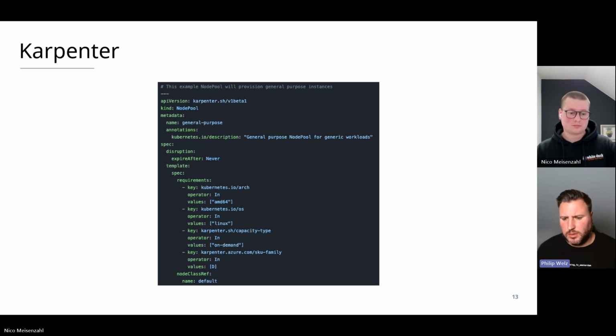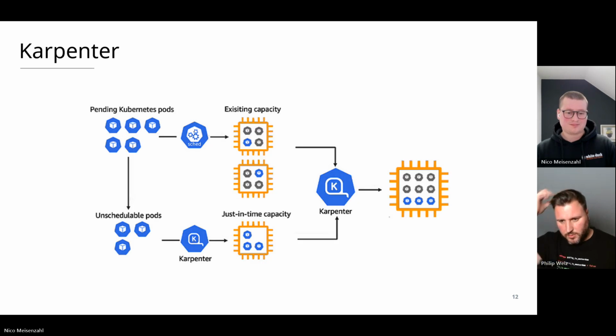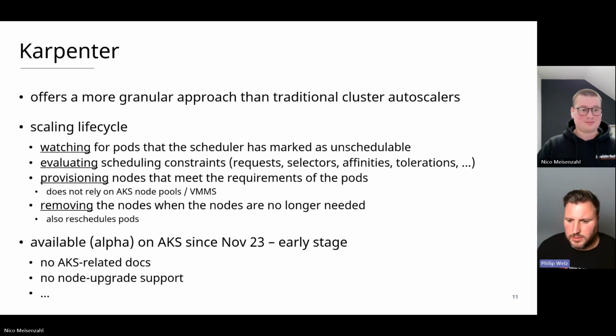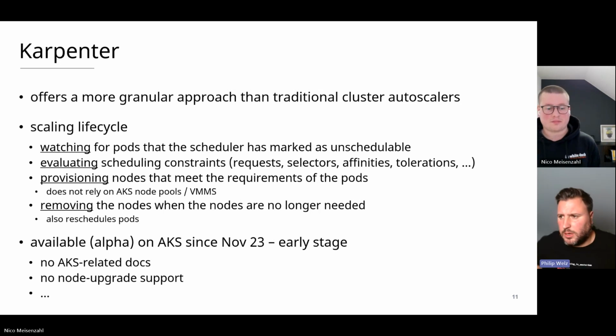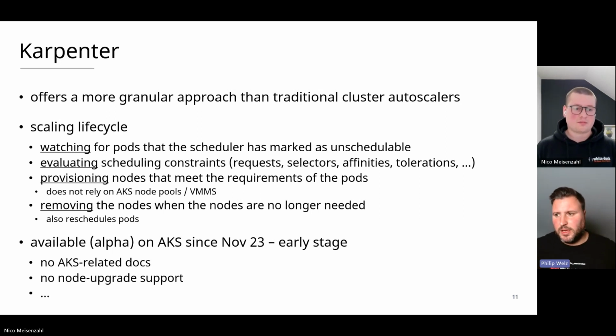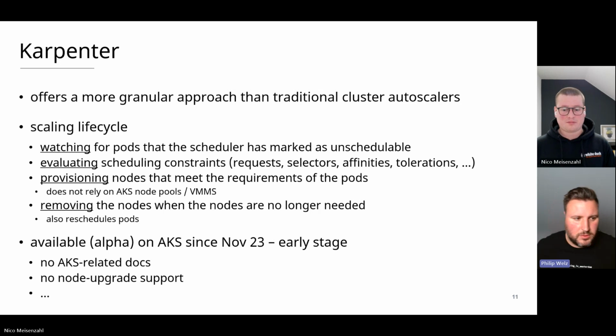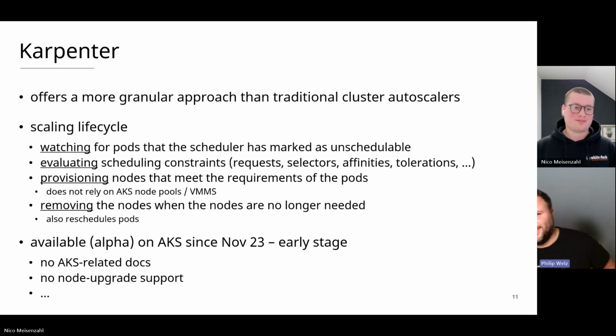And yeah, this is a new tool. Can you go back two slides? I was skipping some stuff. One more. Yeah, it's available since November, so early stage. It was announced at KubeCon. There are at the moment no docs in AKS, but you can find the Azure Karpenter project on GitHub, and there's no node upgrade support at the moment. So this is because it's early stage. But it's a promising project, and I'm looking forward to playing with it. I didn't have time until today, so that's why we don't have a demo.